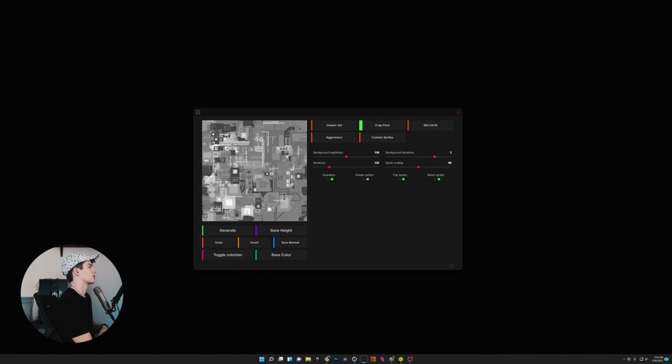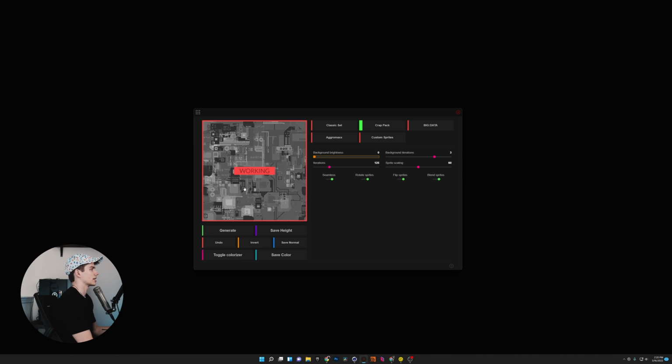I'm going to use Crap Pack because it has a lot of smaller details that I really like to have in scenes like this. And then you have all these options to change this image. That's what's so cool about this program: you can really create an infinite number of combinations from all these assets. So it's just a really good resource for all kinds of artists.